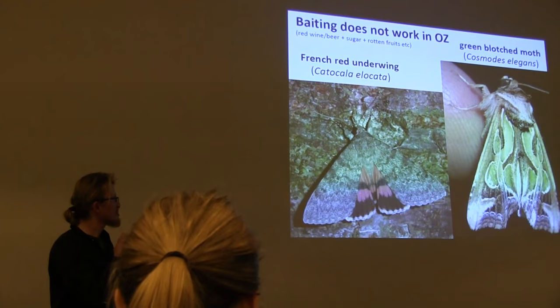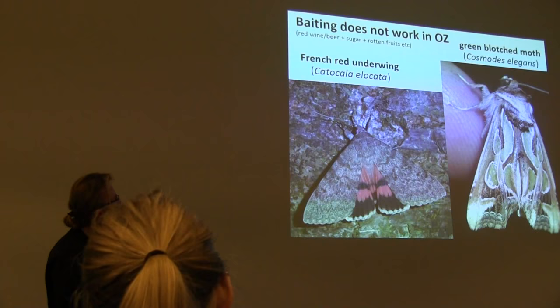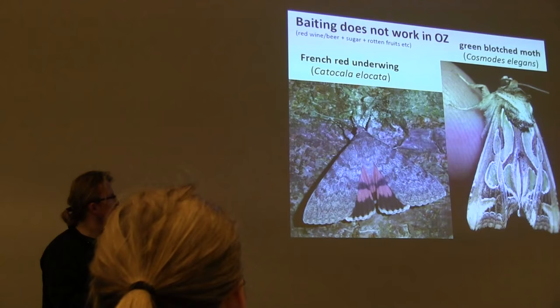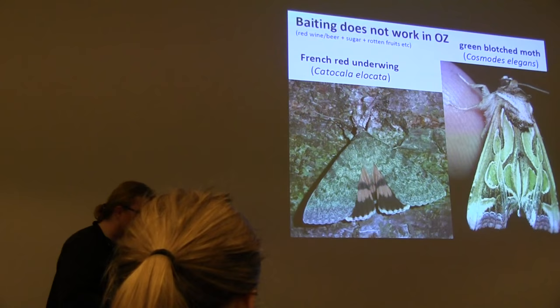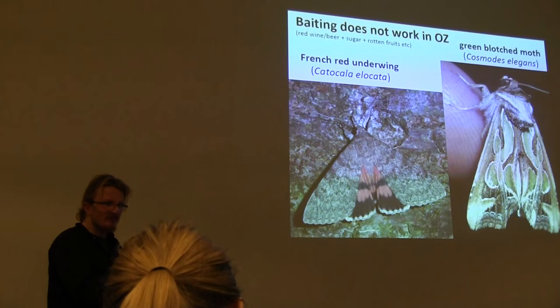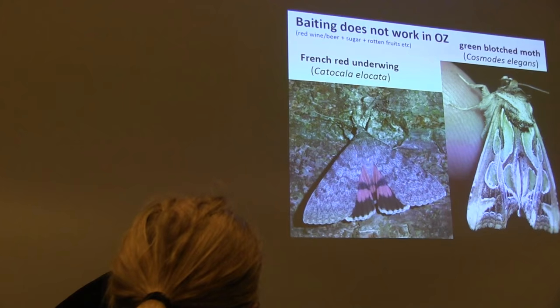In comparison, the light works very well. Two weeks ago, I had the green lodge moth at my light. It's a very common moth, but for me, it was one of the most beautiful moths I had at the light. And that one, the branch, red underwing, is a very rare moth back home. The first time I tried the baking back home in my yard, that guy appeared, and I got very excited. The first attempt, and you get something very rare. I was very surprised, and it's a very big one, maybe that size, something nice to grab.